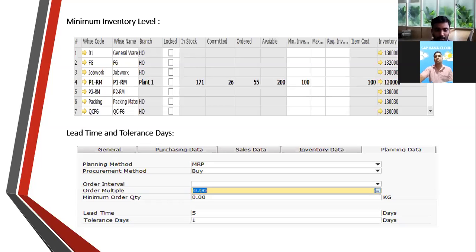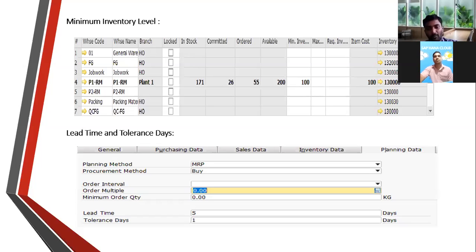Here below, related to that functionality, one more functionality is present: the lead time. What is lead time? As I said, recently we faced a pandemic situation. My material is coming from Mumbai to Kolhapur. Normally it can come within 1 or 2 days. Okay. But currently we are not able to get that material for 5 or 6 days, due to government regulation or transportation availability.